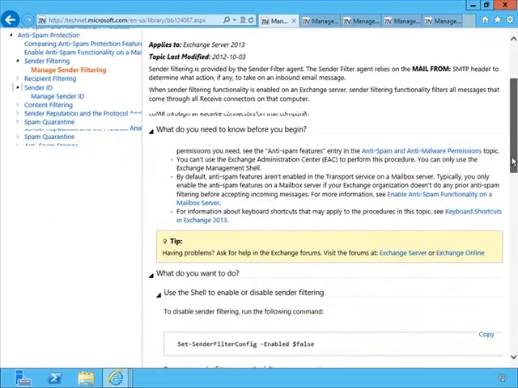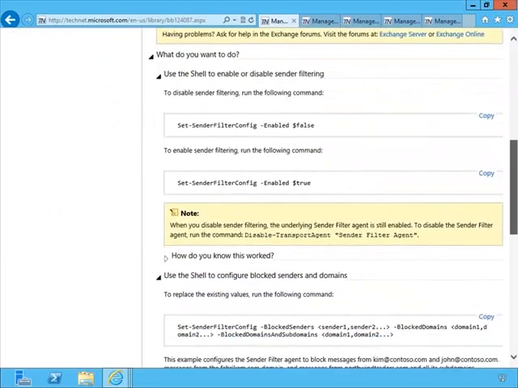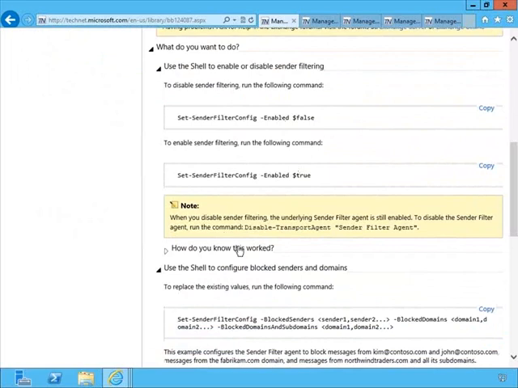If we scroll down here for sender filtering, you can see the commands that you can use through the Exchange Management Shell. So even though it's not as easy as we'd like through a GUI interface through the Exchange Admin Center, it still is made easier for us through TechNet because all of the commands from the shell are listed here for us with examples as well. And we can always click copy to copy and paste them in and make adjustments. So we're looking at this here. We're going to do this from the Exchange Management Shell.